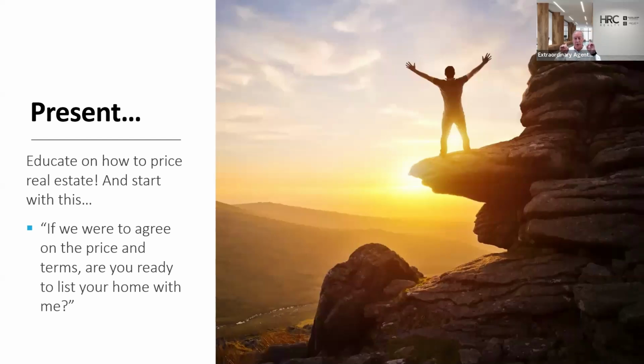And I'm going to start with this little qualifying question. No problem, I can appreciate it, and price is important, isn't it? Knowing that you're willing to price it properly and not wanting to leave it on the market for an extended period of time, let me ask you this. As long as we were to agree on the right price and terms, I assume then that you're ready to list your home with me if we could do that. Is that correct? Okay, and you see what I'm doing? I'm leading them, aren't I? Because what they've just told me through those three questions is, we want to sell, we're open to listing with you, but we need to talk about that price. Okay?